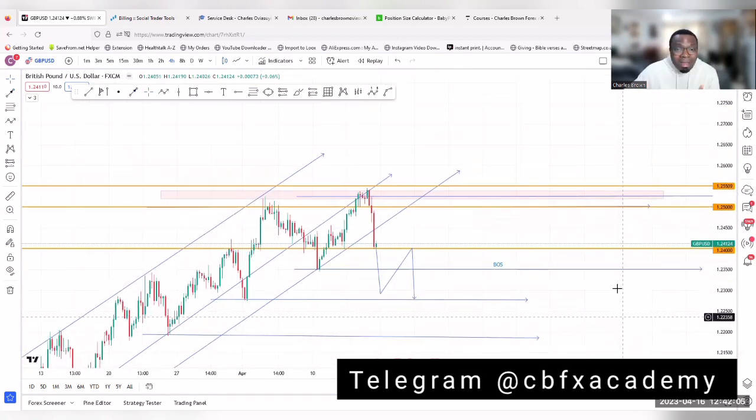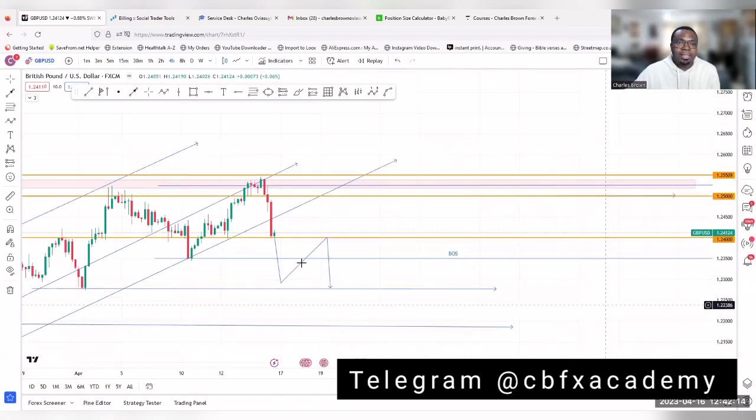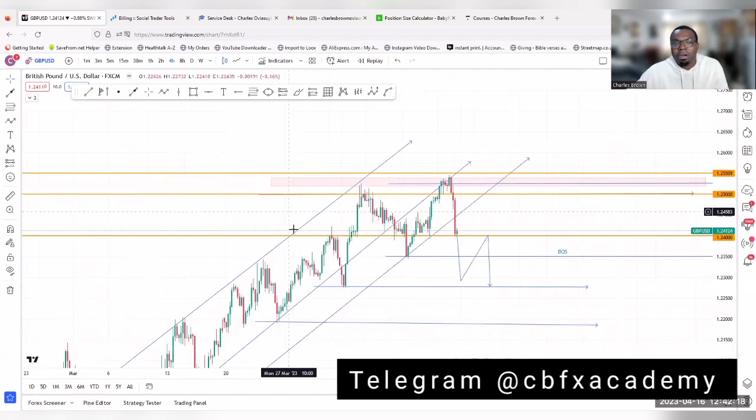All right, but on the other hand, if the market fails to break structure and starts pulling back up again to continue to a new high, because we just saw on the 4 hour, this is a new higher high. Okay, the market gave us a new higher high. Let me show you here, a new higher high. This is higher low, higher high, sorry, another higher high. Then we have a higher low, but probably another higher low.